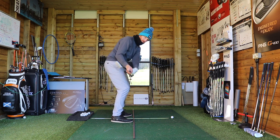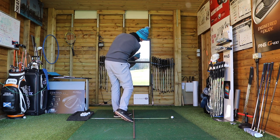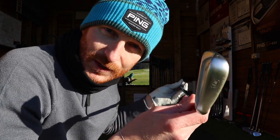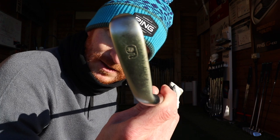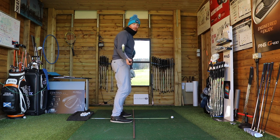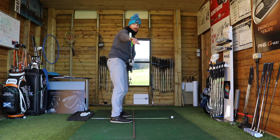Up here, back down, de-lofted, coming into impact, club face closed and pointing left, and then de-lofted on the way through. So the grooves are pointing to the ground for most of the swing, so there's a lack of club face control there. The twist as the club was coming back was going this way instead of being twisted back to that way, so the leading edge or the toe of the club is more towards the sky. Ideally it'll be in line with your spine angle, but for the purpose of this drill, to have better awareness of club face, we'll class it as leading edge towards sky or toe to the sky.